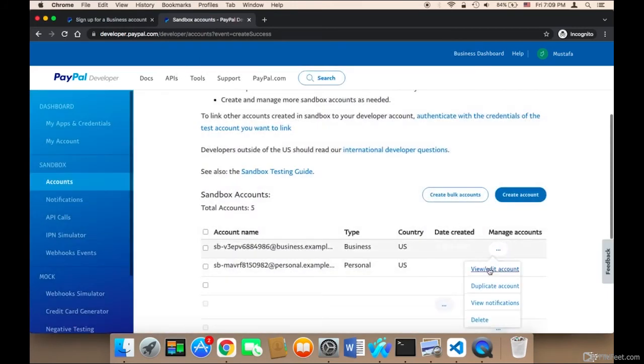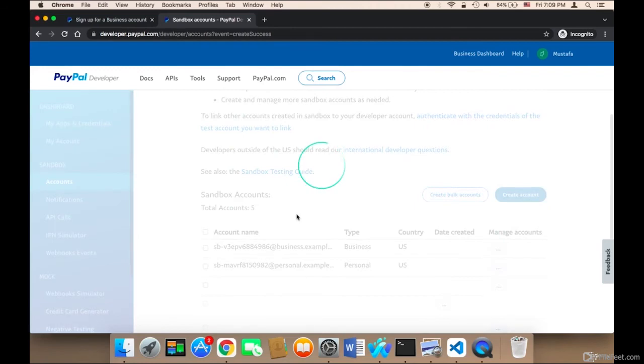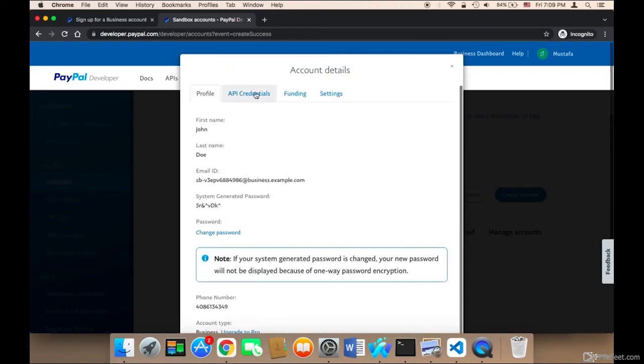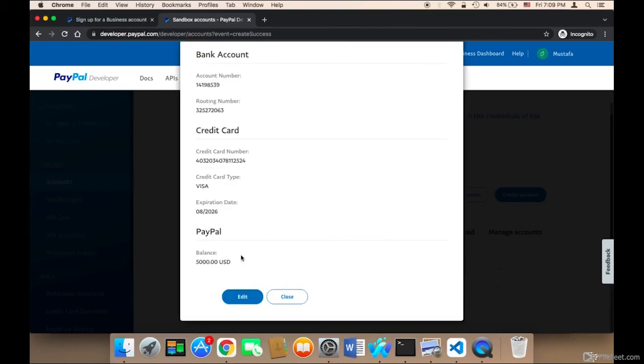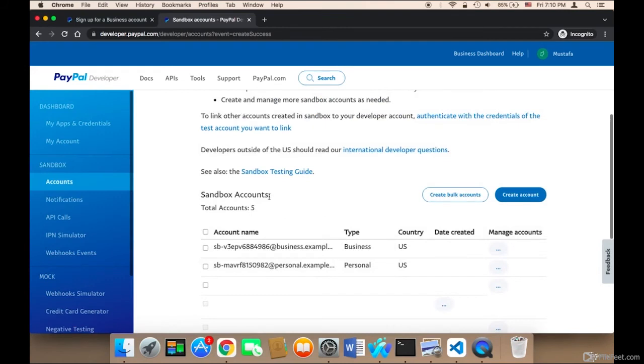And for the business account, if you click on funding, you will find that it has also $5,000. The reason why this is important is because after testing, the amount of money will increase for the business and will decrease for the personal account. So this is the second step.